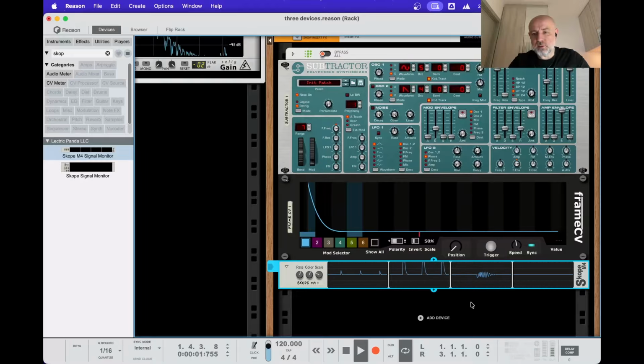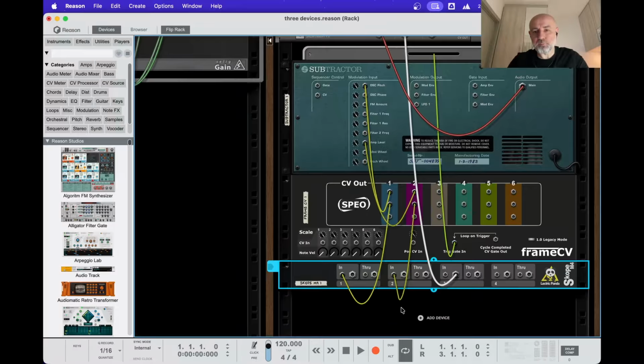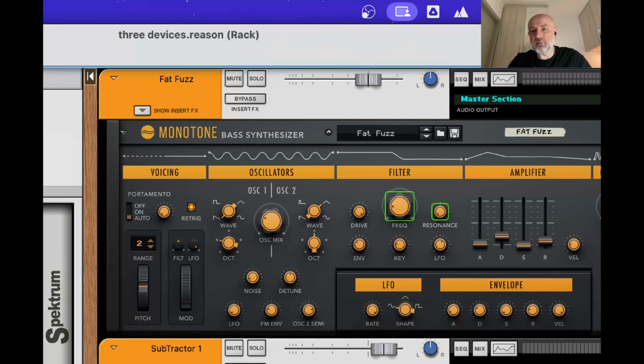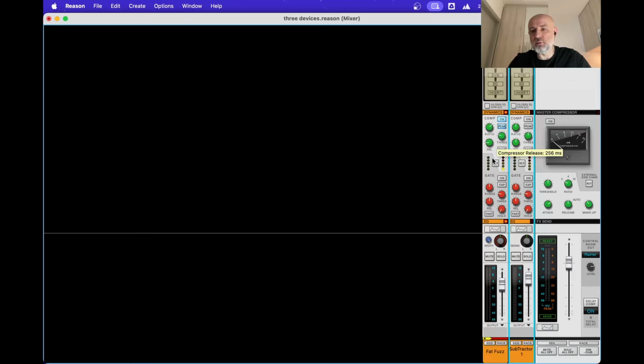So it's a very useful device for analyzing what is going on in your project. Okay, so if we have bass and kick, obviously we would probably like to duck the bass against the kick, and typically I would use the mixer for this, but in our case I'm already using the channel compressor to shape the sound of the bass line.